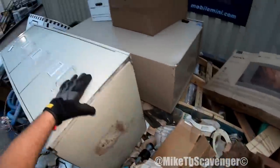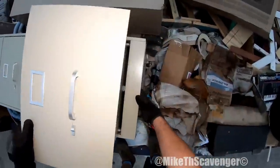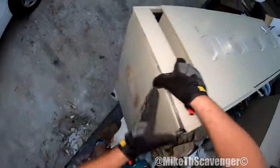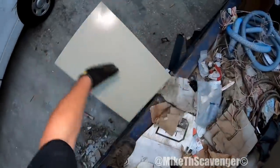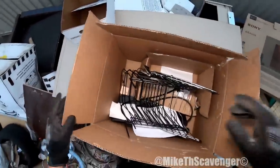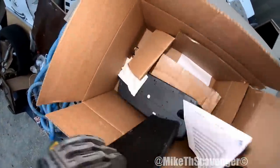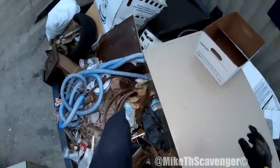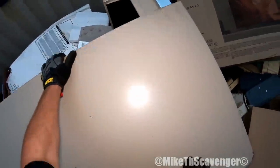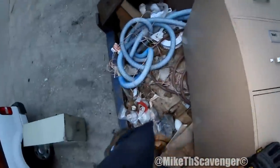Check it out — we got more filing cabinets, same dumpster. More filing cabinets, there's just two here this time. Let's set this out here. Watch out for my truck — there go some scraps, some scrappities. All right, got another big one here. This one feels a little heavier, a little heavier for sure. All right, coming down.